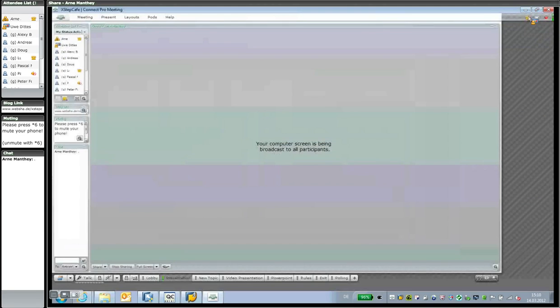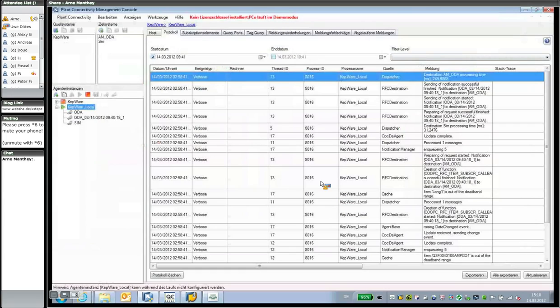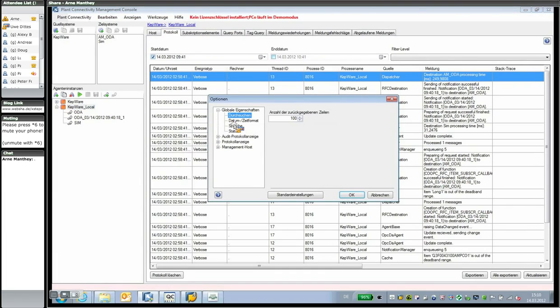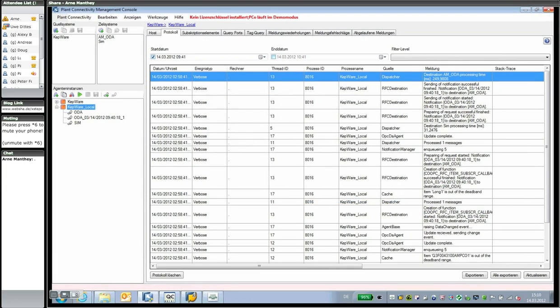And yeah, so this is the plant connectivity management console. And just a brief roundup of what you see here. I already had a session about PCo, so I don't want to go into detail here. So you have here, it's in German. Oh, I'm very sorry about that. Probably I should change that here very quickly to English. But German is okay. Yeah.